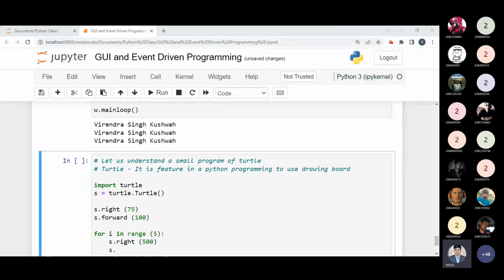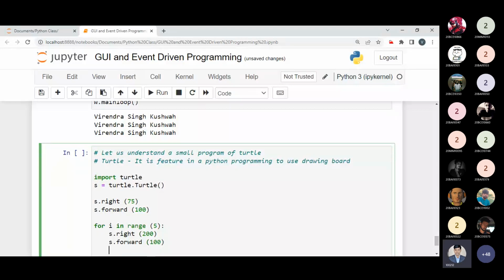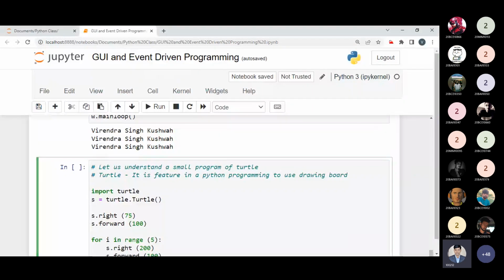I'm pretty sure it will not depict the star. 200 is too much, rather than the 100. So forward, I'm just going to 100 only. I'm pretty sure my star will not come as it is, but it is just showing at a small level.